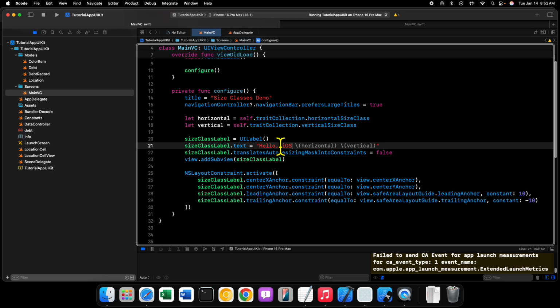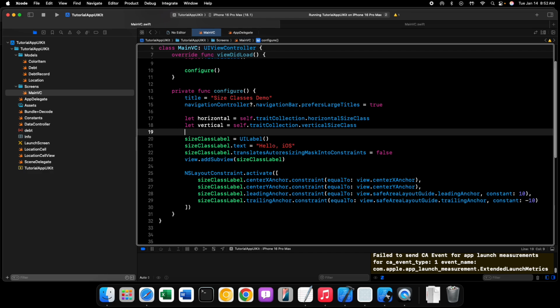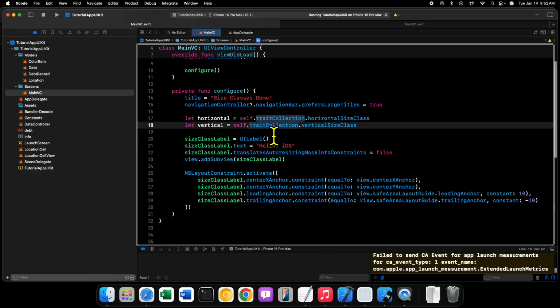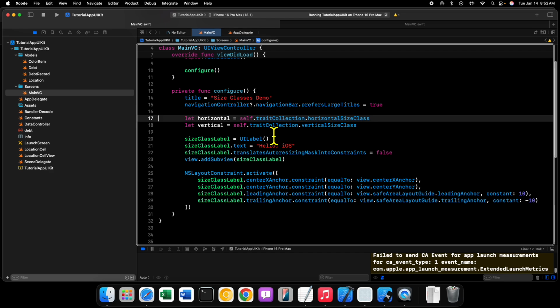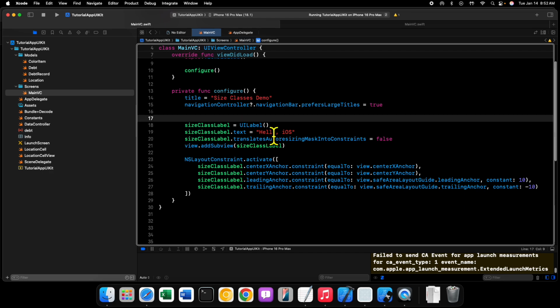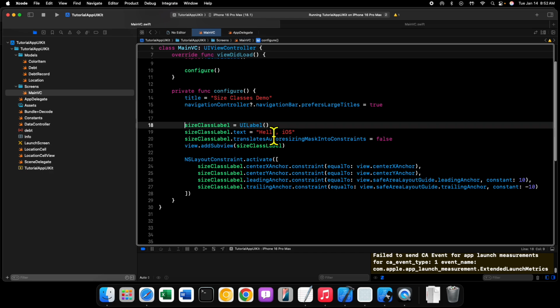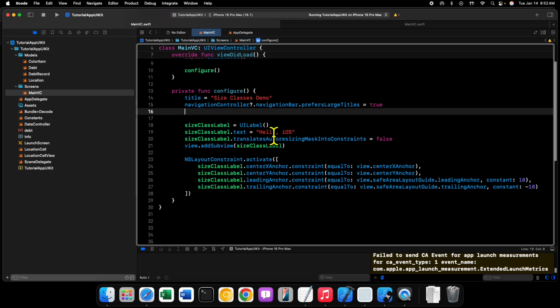So inside of our view controller, what I'm going to do is get rid of those. We're going to create variables that represent the horizontal and vertical size class at the time that the view is loaded.